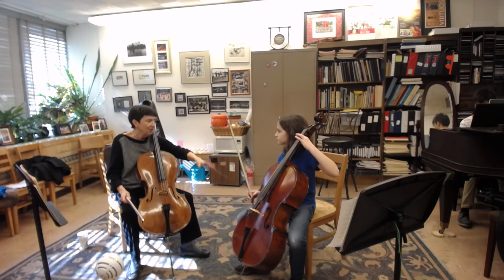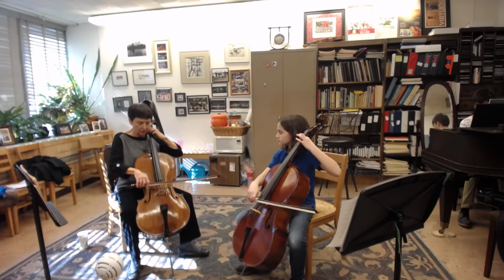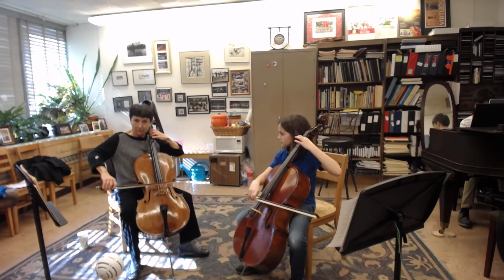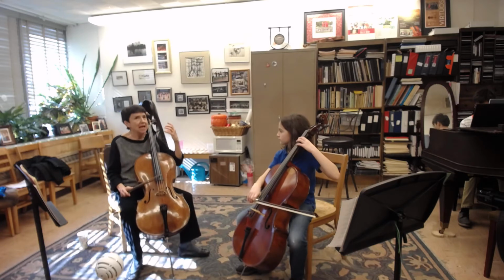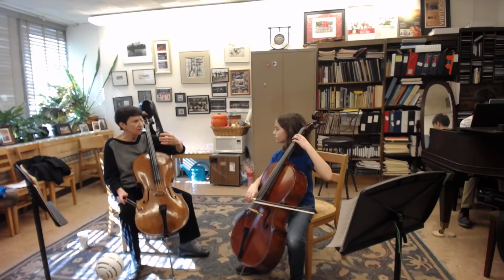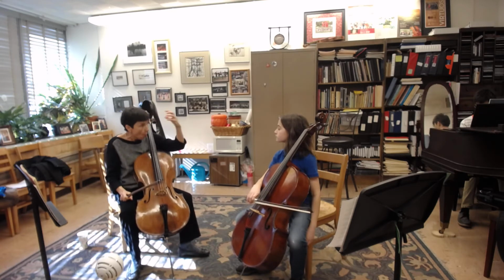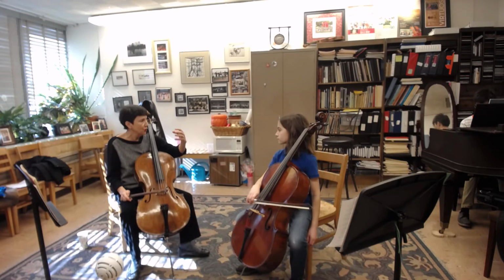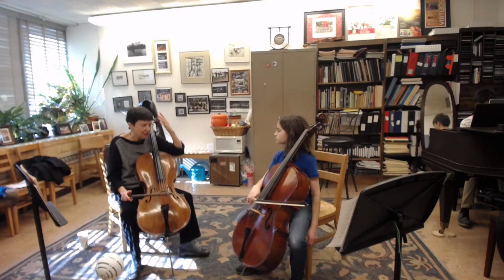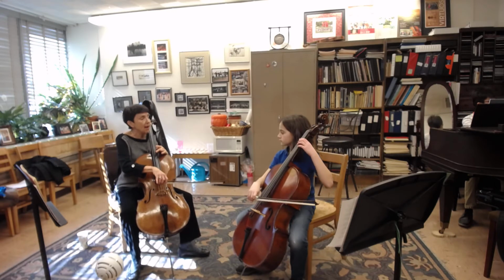After playing the cello 50 years, it's never going to be perfectly in tune. We'll do it one more time. Then take your hand off the cello and try to remember the feeling you had when all the notes were in tune. And try and create that feeling in your mind and your hand, and then we'll do it, okay? So try again.